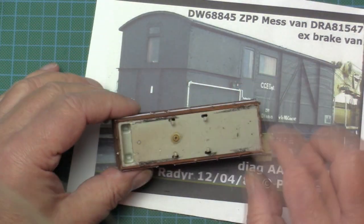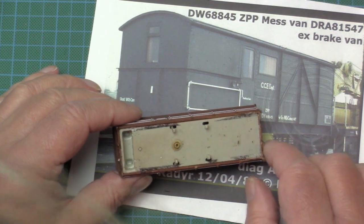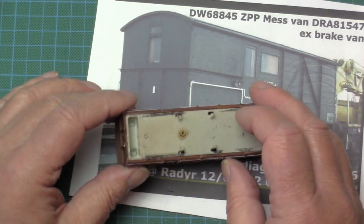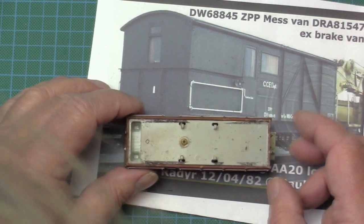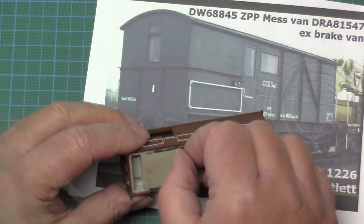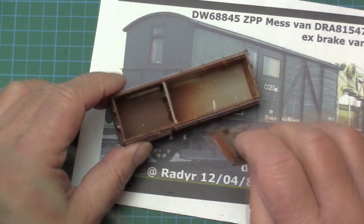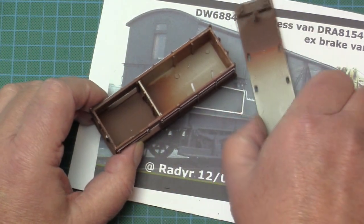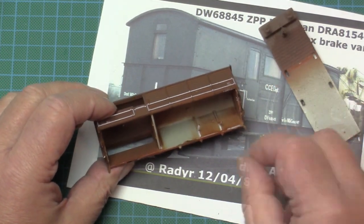And I have actually separated the floor. This floor was glued in, presumably by the previous owner. This is a cheap second-hand brake van I bought from eBay. And you may have noticed the couplings had already been cut off. This had been glued in, and when I prized it out with just running a knife around it, I thought it'd be easier to have it removed. You can see where some painting has been done by the previous owner on that, which we don't need to worry about because we're going to cover it all in.